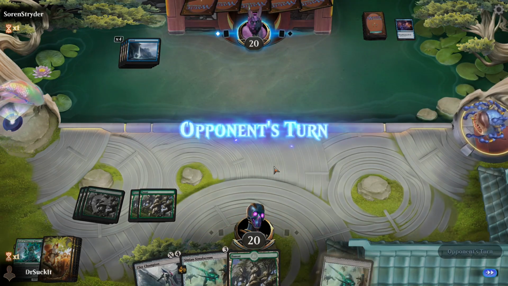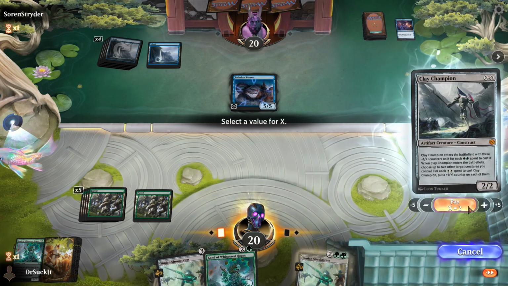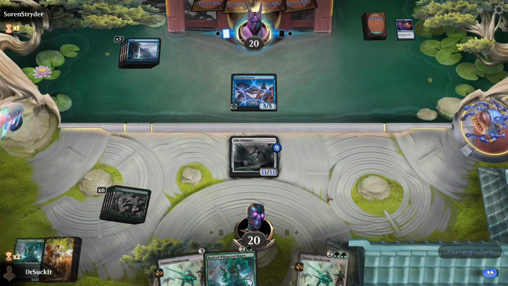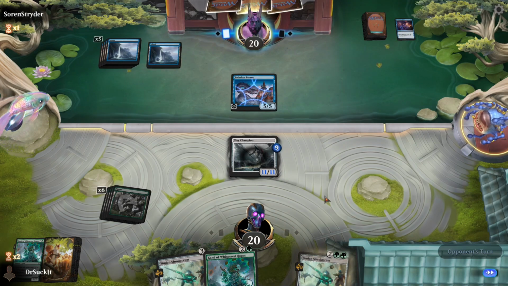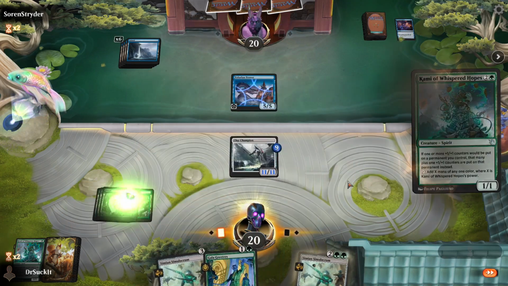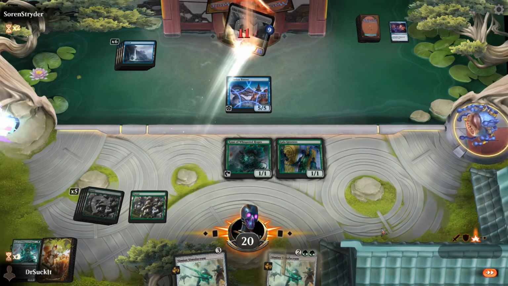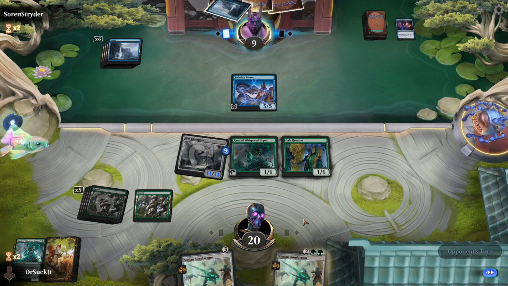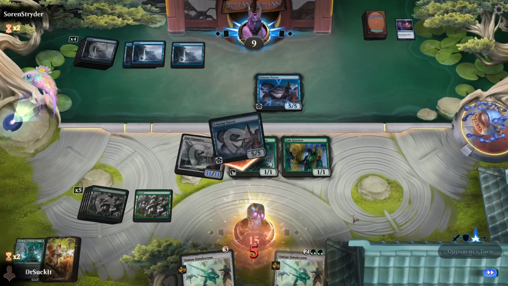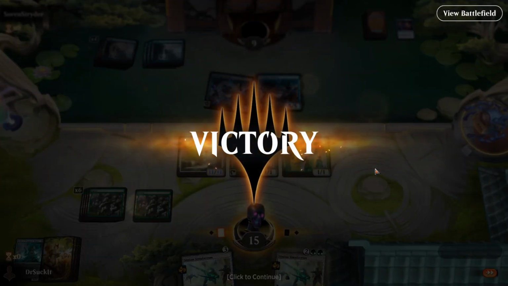Three down. There's 11. Oh, the other way around. That's what you should have done. Well, I did that on purpose because I thought that was the right way. And he's got a second one. No blocks. And we win! Suck it, SorenStryder Pants.